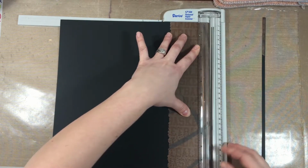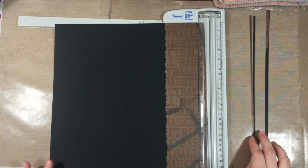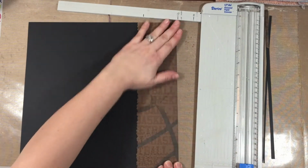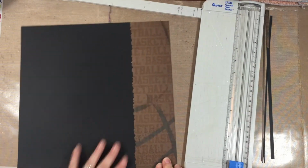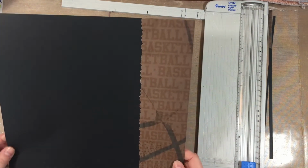And here you're cutting through both. See, look, see how this one's a little bit bigger? We didn't have a true 12 by 12 page anyway, but now we have a true square page, and that looks really nice. There's a little dust right there. Okay, we can put this to the side and continue our pattern.